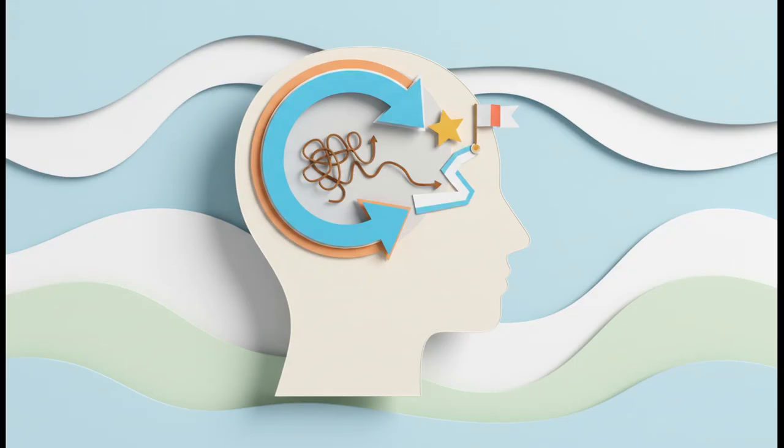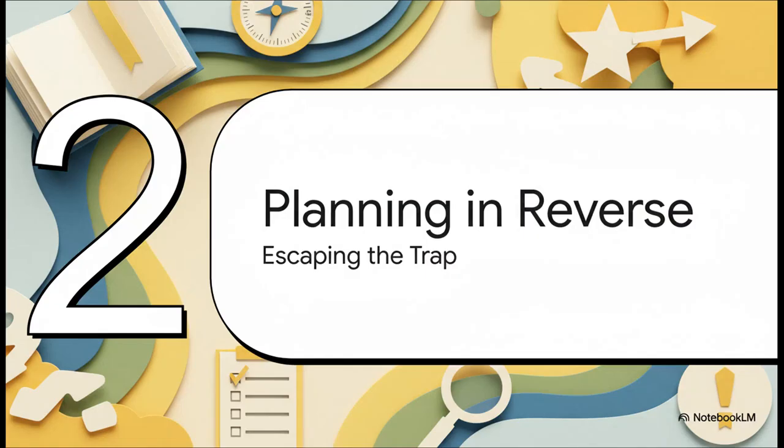So the solution is this really simple but honestly profound shift in your thinking. Instead of planning forward from some activity, we plan backwards from a destination. It's a tiny change in the sequence of your planning, but it has this massive impact on how effective your teaching is. Which brings us to the how, planning in reverse. This part is the practical guide, the real how-to for getting out of the activity trap and starting to build lessons with a ton of purpose and precision.